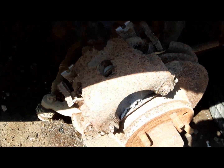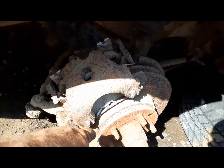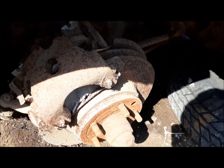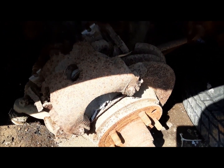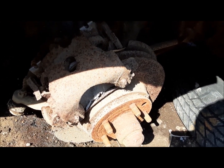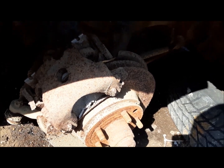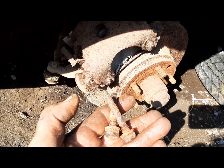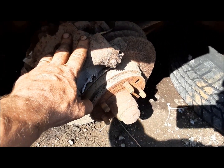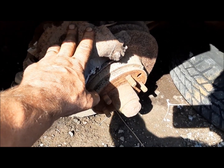So I'm just doing an itty-bitty experiment here to see if I can get this stuff apart. I would really like to get these hubs. I haven't got the tools with me to get the complete spindles, but I can at least get the hubs, and it's good to have a couple of spare hubs around due to the oddball nature of them. So first thing, I've gotten the guide pins out for the caliper. Now we got to work at getting the caliper off, because it's stuck on there pretty good. There'll be prying, banging, smashing, but we'll get it.